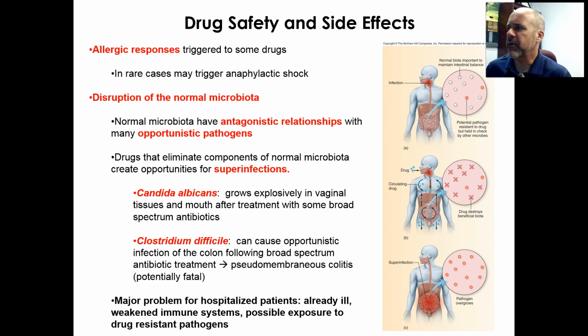All right, let's see some other, I think I wound up already talking about a lot of this on the previous slide. Hang on. So we talked about allergic responses. Some people have allergies to particular drugs, like penicillin, for example. And now in rare cases, that can trigger anaphylactic shock. So that's where you have an allergic reaction at the same time across your entire body.